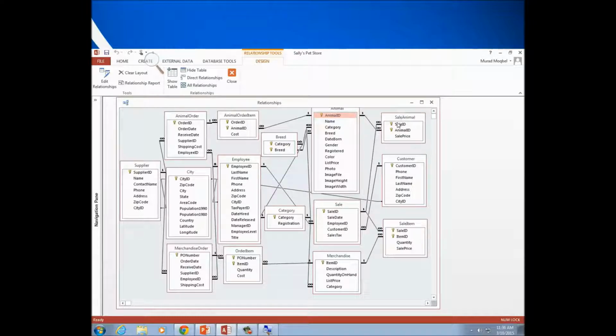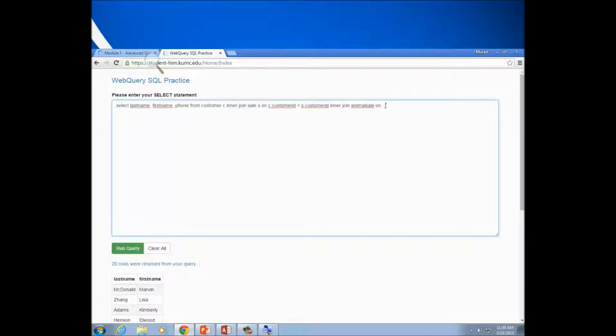Yes, so the sale ID is common. Let's do that. We need to have an alias here for animal sale. What do you think we should give it? X. Give it an X. So on X dot sale ID equals S dot sale ID.